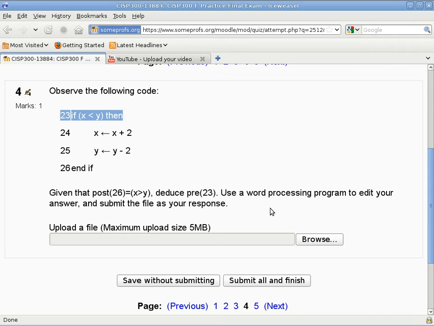When you don't have access to the HTML editor, special symbols like less than and greater than sometimes are not taken correctly by the computer, because the less than symbol is also the beginning of an HTML tag. If Moodle takes it only as the beginning of an HTML tag, most likely the rest of the document will be lost. So that's why I want you to upload a file for a question like this.